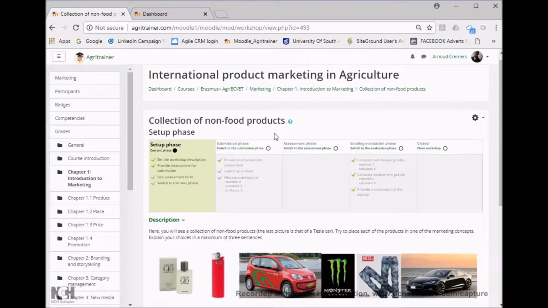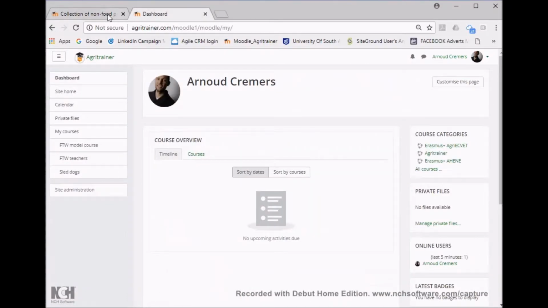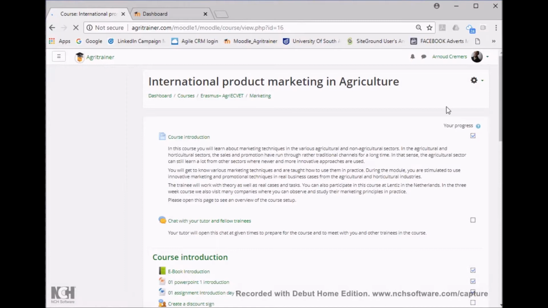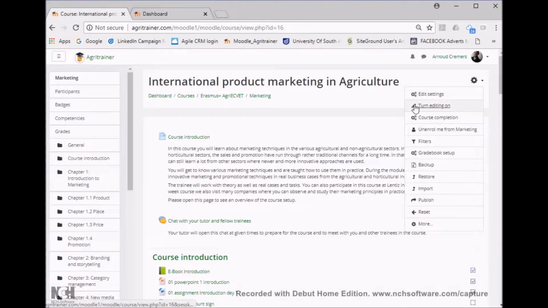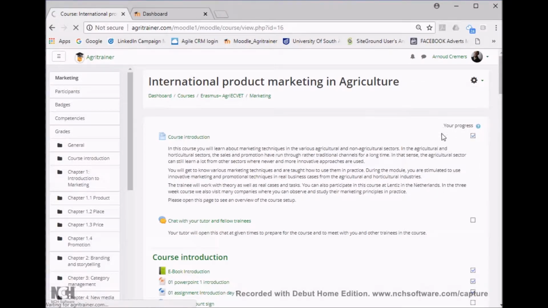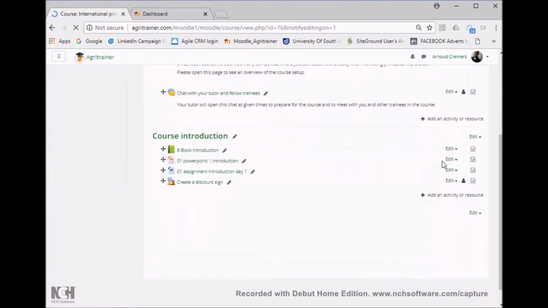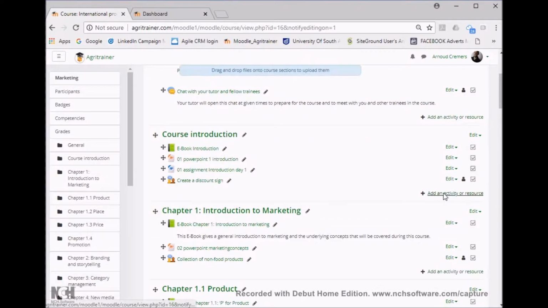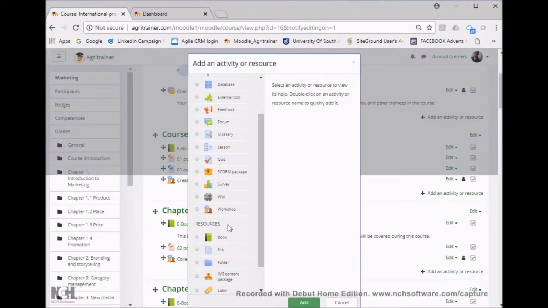To add a workshop to your course, click on Turn Editing On at the right top of your screen. Then click Add an activity or resource in the relevant course section and select the workshop option from the list of resources. A student can directly access and open the workshop in the course environment.